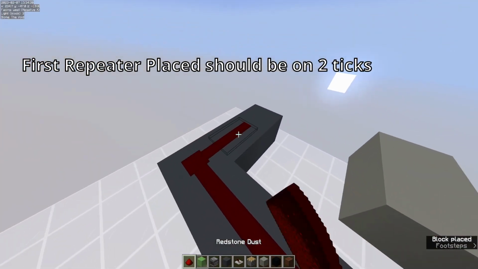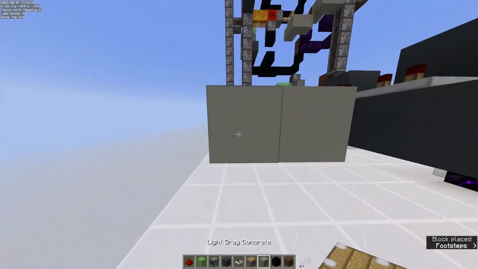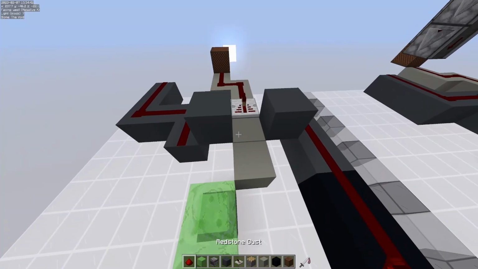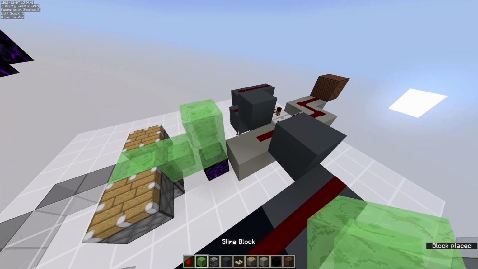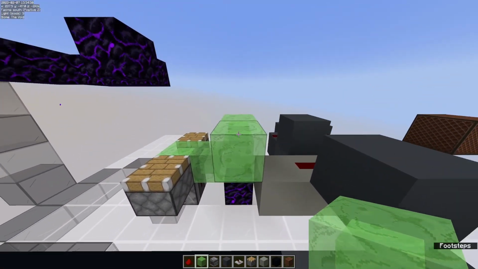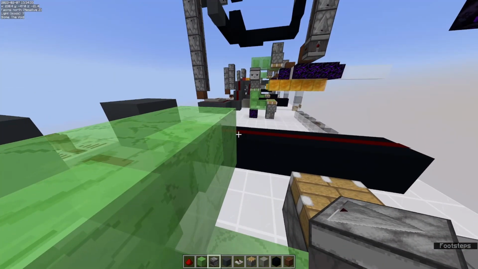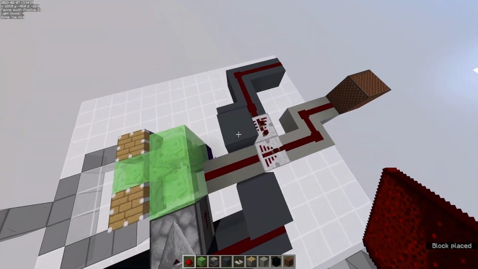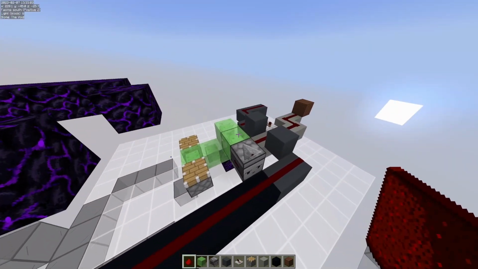And complete your line. You can do the same over here and just put a note block at the end. And before you place this redstone block, or before you place that redstone dust, you'll want to place 2 slime blocks there, and then an observer facing into the redstone with the output into the slime block. And then you can go ahead and put that last redstone dust. And that is that layer complete as well.